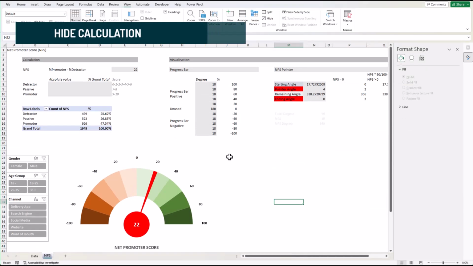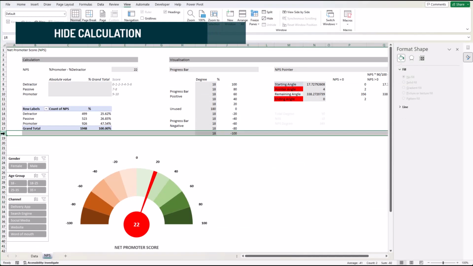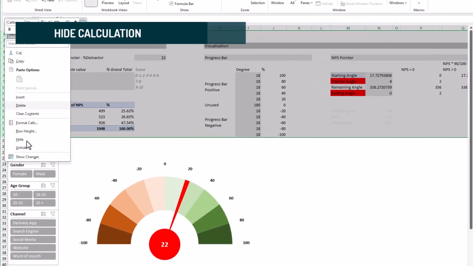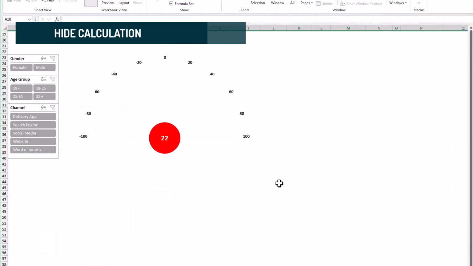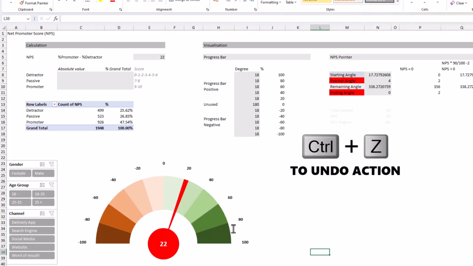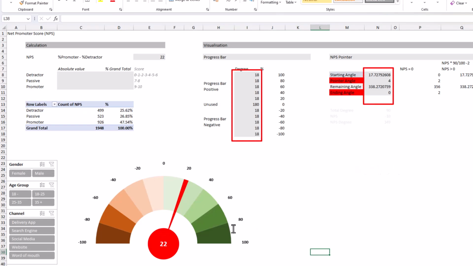We don't want to show our back-end calculation, right? So let's hide it. But now my chart has disappeared. Why is that? It's because when you hide these rows, your underlying data, which is still linked to your chart, is also hidden. And by default, Excel does not allow displaying hidden rows of the underlying data in a chart.